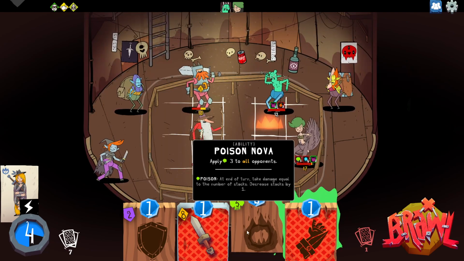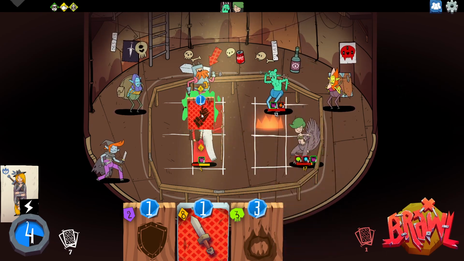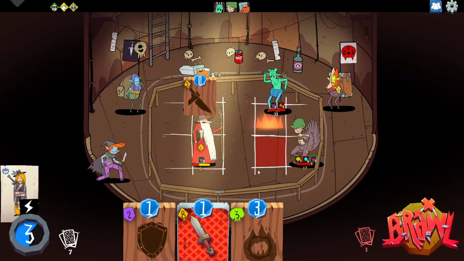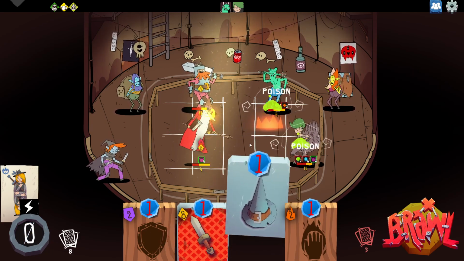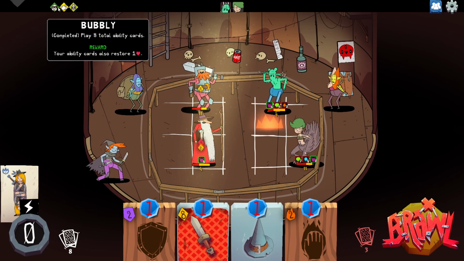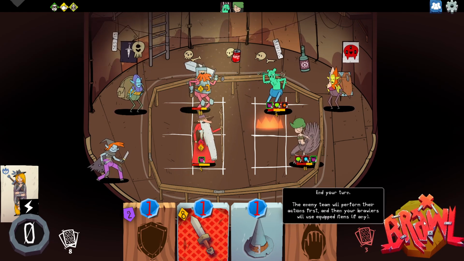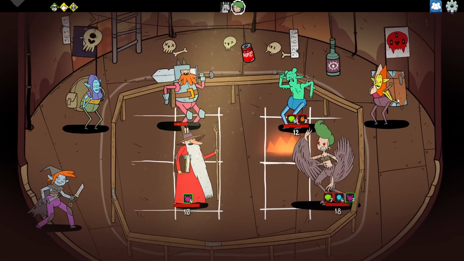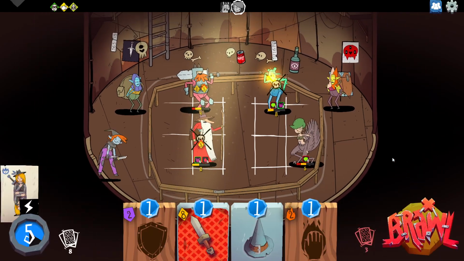So now I definitely want to do this turn. Everyone's taking a little bit of damage, but that's fine because no one's dying. And I think we Blizzard everybody with 6, or Poison Nova everybody with 6 poison. Since we triggered this feat, 1 bad apple, so it's 3 + 3. And now we Brawl. Everybody lives. It's no big deal. You guys have a ton of poison, and we're just gonna Murderlate you next time.